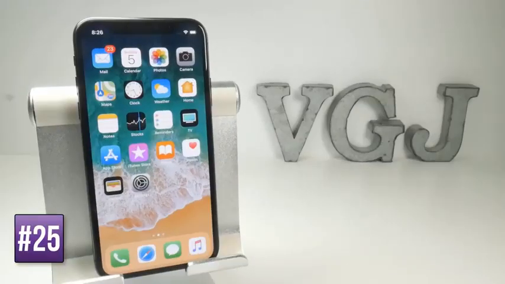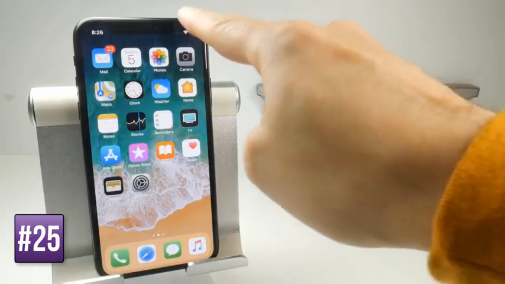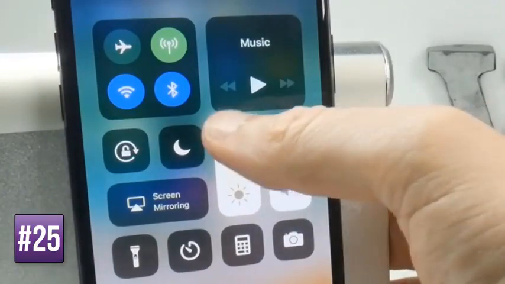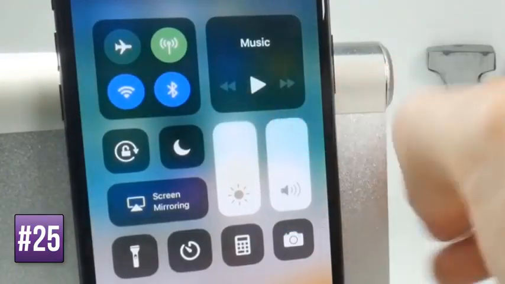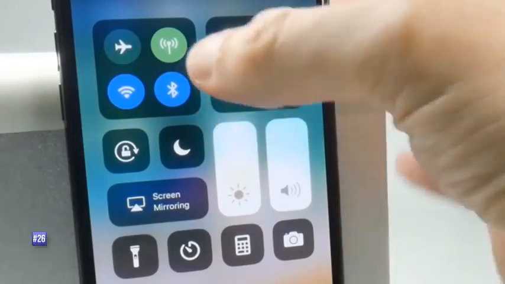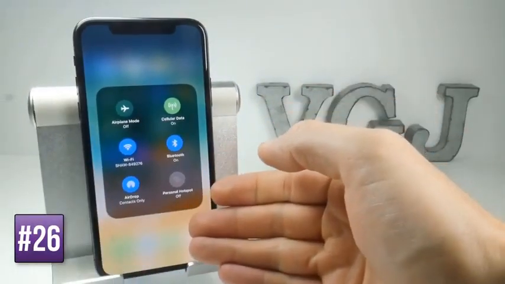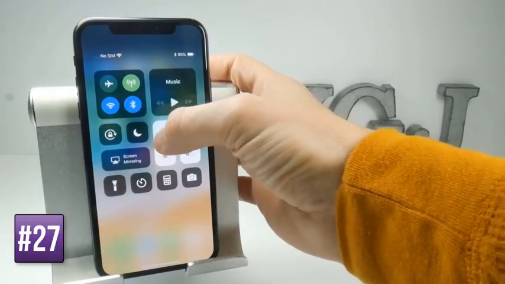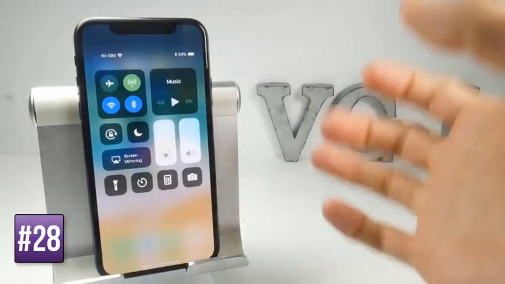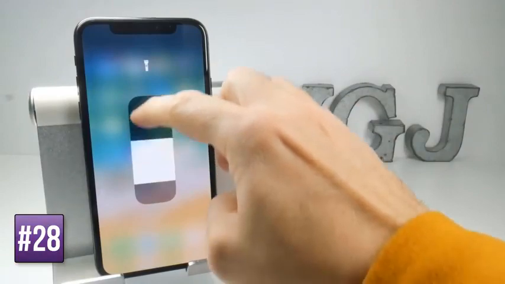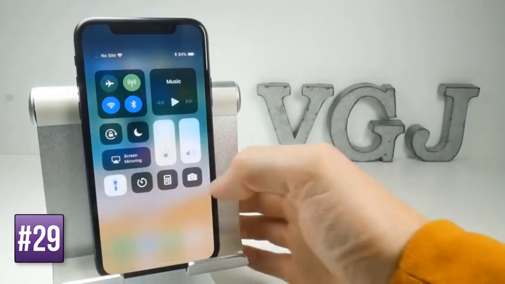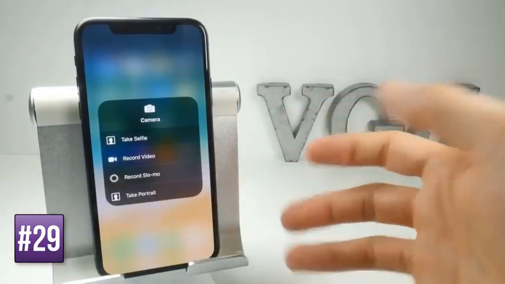Let's have a look at the control center in more detail now. As said before, it's accessed from the top right of the screen. All of these panels here above the function buttons are fixed and you can't move them. We have sliders for things like brightness and volume, and also toggle buttons for Wi-Fi and Bluetooth, and many of these panels can be force touched, so press harder to get more access. For example, we have more buttons here in this top palette. If I force touch on brightness, I get extra options such as night shift and true tone. The function buttons along the bottom also have force touch actions. For example, with the torch, I could set the level of brightness if I wanted to. With the timer, I can increase or decrease the amount of time quickly, and with the camera, we have the usual options on what camera picture to take.